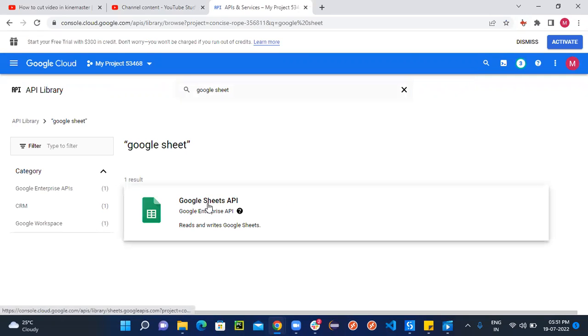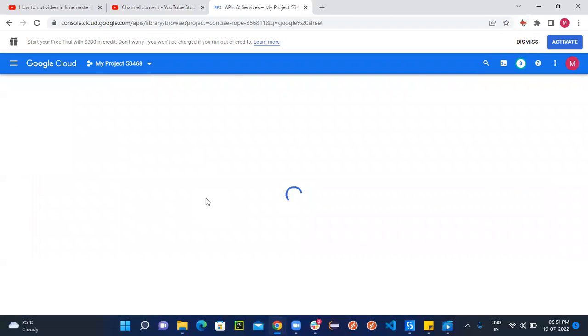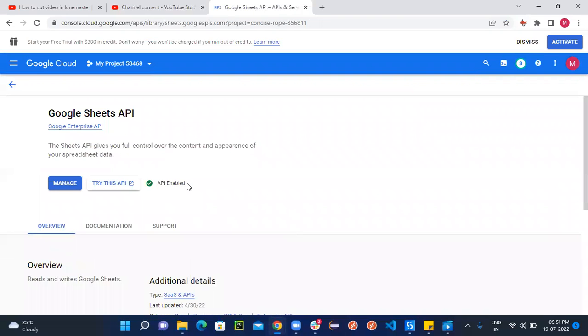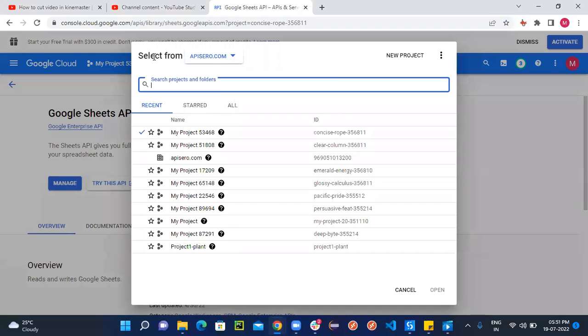Okay, I got the Google Sheets API here, and I click on it. My Google Sheets API is already enabled, so I do not need any changes on it.